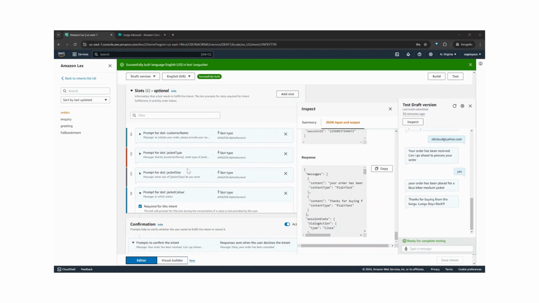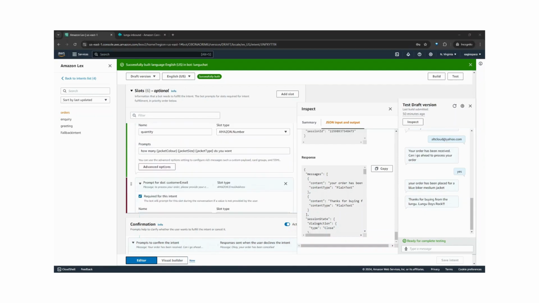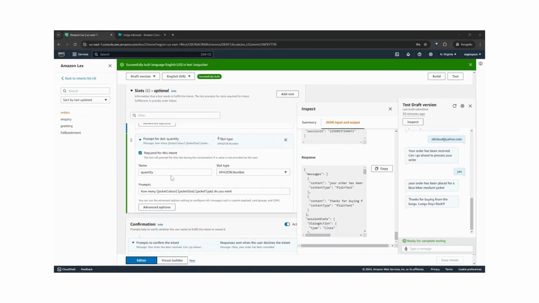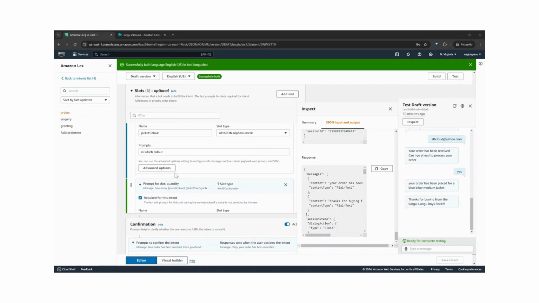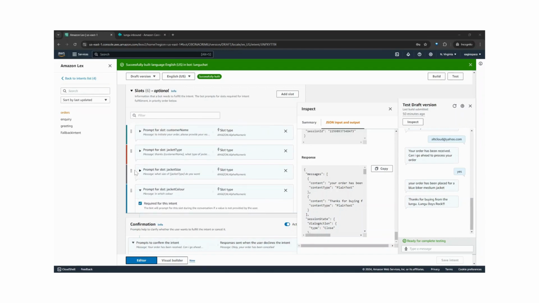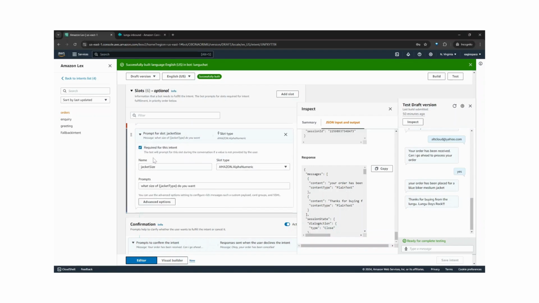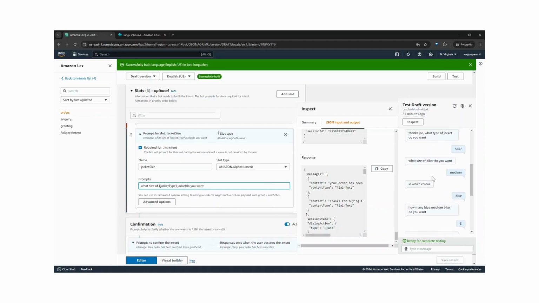Here we might want to add something like... I don't know if you noticed it when we were testing the code. Here, what size of biker do you want?